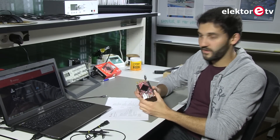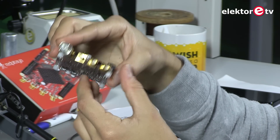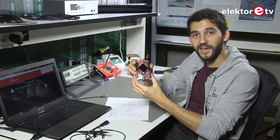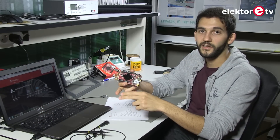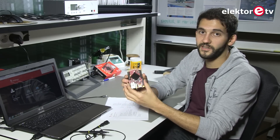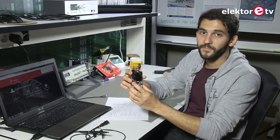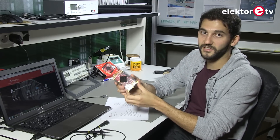Let's talk about the specs — what we can find and what we can do with Red Pitaya. First of all, what is Red Pitaya? As you can see, it's a board that looks like a dev kit and it's based on a Xilinx system-on-chip, which is here below the heat sink. The idea is that this can replace several expensive instruments such as an oscilloscope, a spectrum analyzer, a signal generator, even a Tesla meter, LCR meter — whatever you may think of — because it provides an ecosystem which allows users to make their own instruments. It's open source, so that's quite awesome. You can put instruments on the marketplace and other users can download and use them because they are web-based.